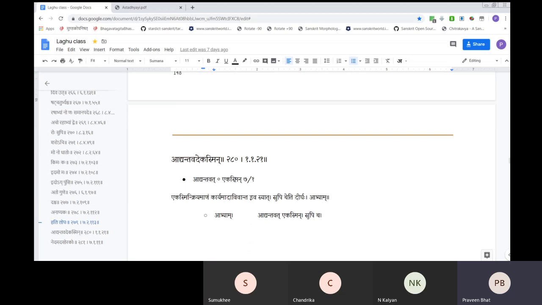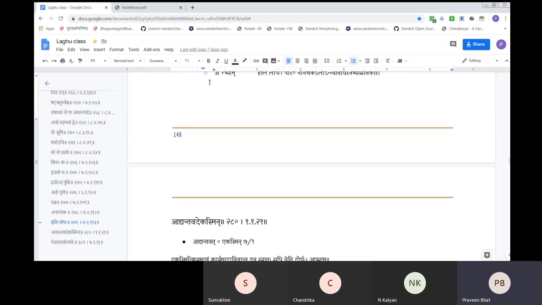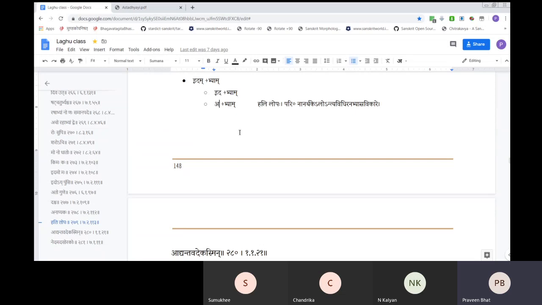But here adyantavad ekasmin, adyanta, so supicha dirgha abhyam, but how did you give the dirgha adesha? Dirgha adesha is for what? This supratya, when it follows, any supratya, then you get a dirgha for the anga, but that should take place for the last letter. But last letter you only have a, so this is actually introduced for a technical reason. Technically you can say something is the last only when there is more than one. Here there is no more than one, so how can you say a is the last?